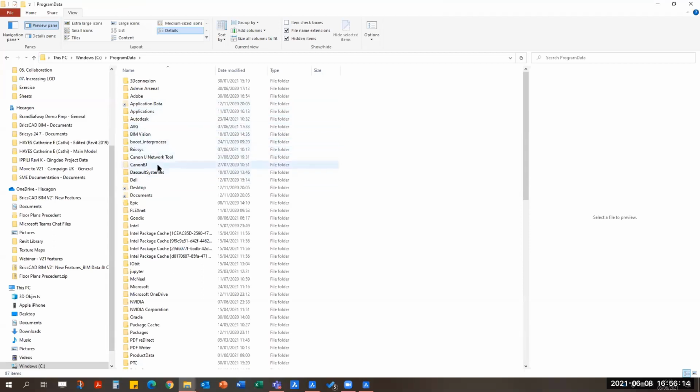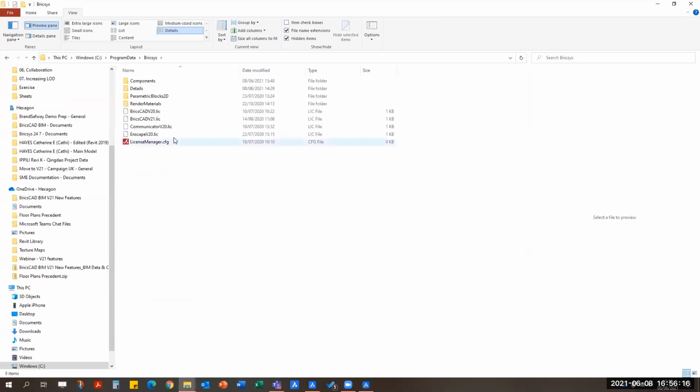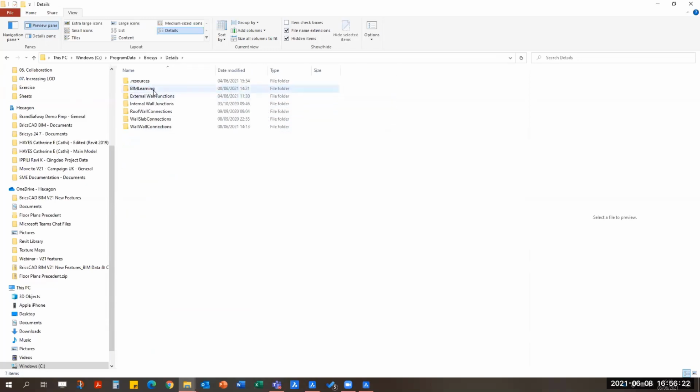Then go to program data, navigate to Bricsys, and under support, BIM, you should be able to find details, BIM learning. Oh, sorry, not BIM learning. BIM learning is my learning, but you can save the new handout, sorry, the materials from 24/7 that come with the details, into the details folder over here.